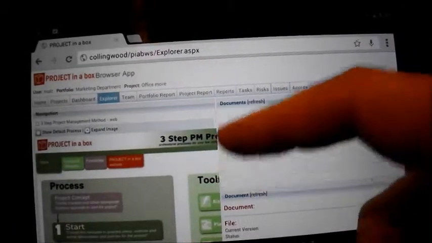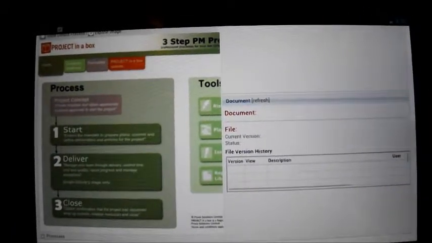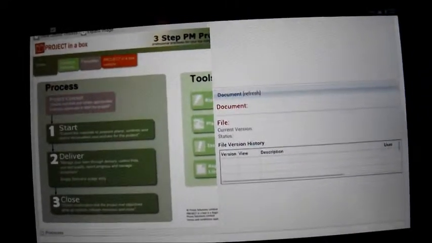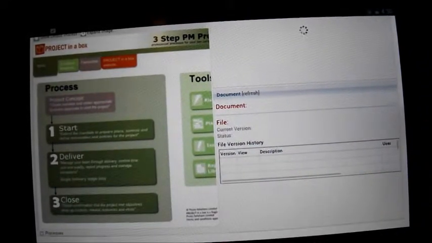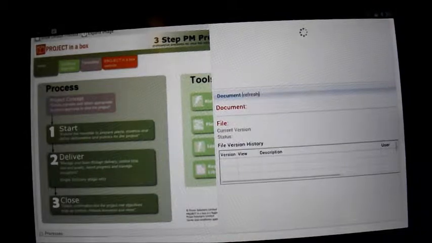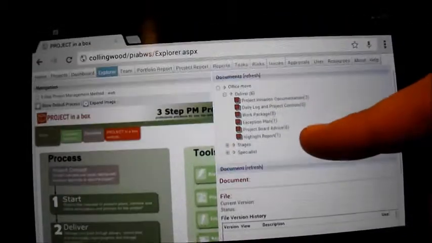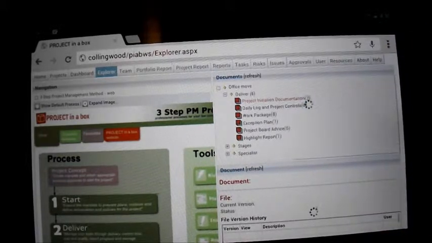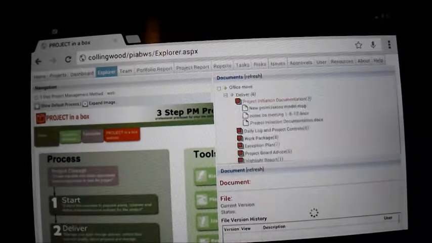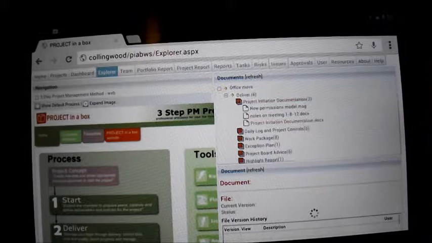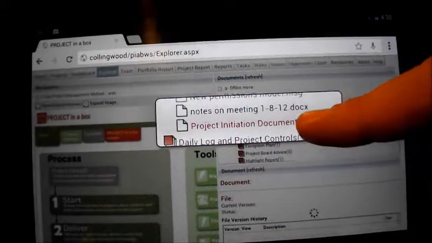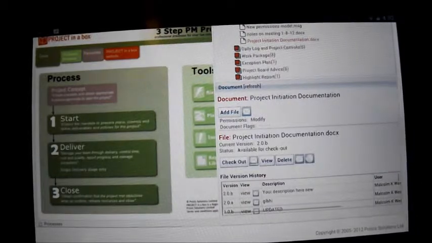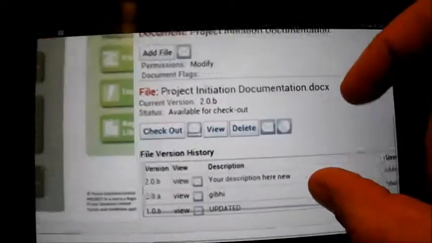So here we have the normal sort of navigation of the method, the process. I can, just like I do on the client, click into the process I'm interested in, and then I can choose from within the documentation that's appropriate for this process the particular document I'd like to work on, and then the particular file within that I'm interested in, in this case, this particular Word file. And so it's brought me back the history information for this file.